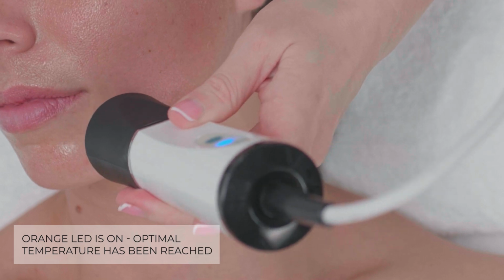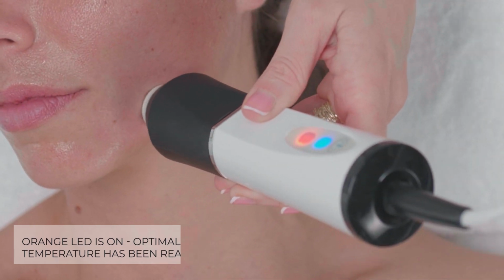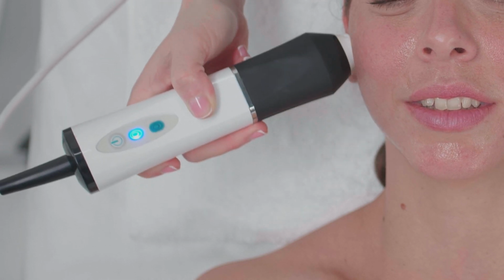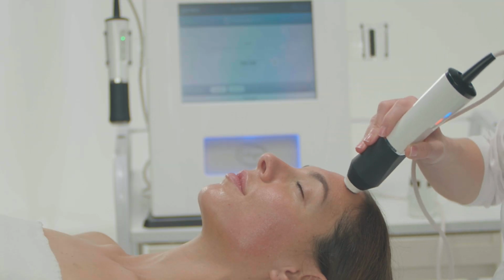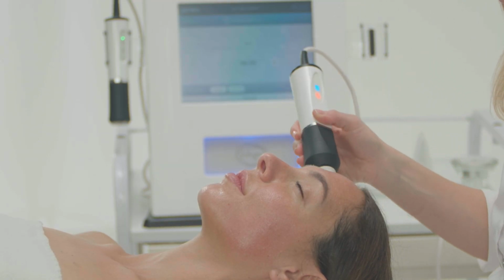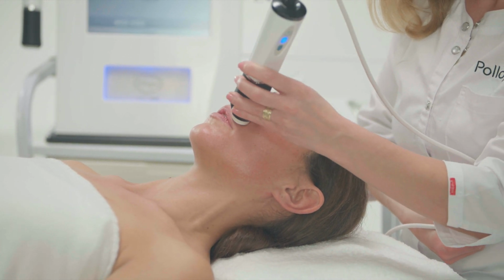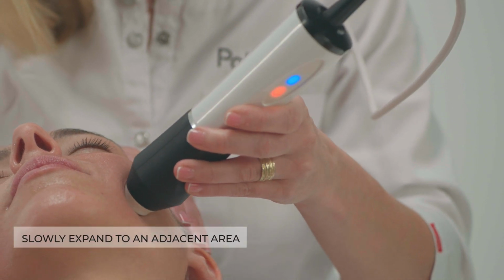When the skin has reached the optimal temperature, the orange light turns on. If you didn't reach the target temperature within 2 minutes, you may increase the RF power. When the orange light starts blinking, continue the slow circular movements over the same area for a few more seconds, and then slowly expand to an adjacent area.